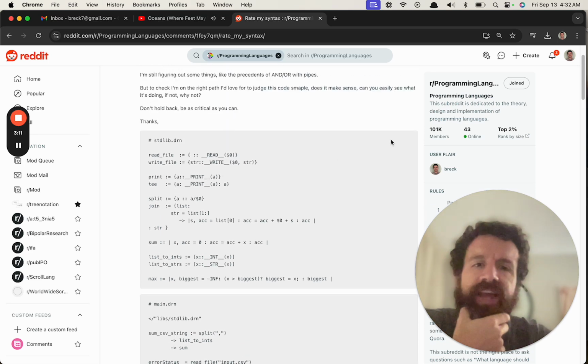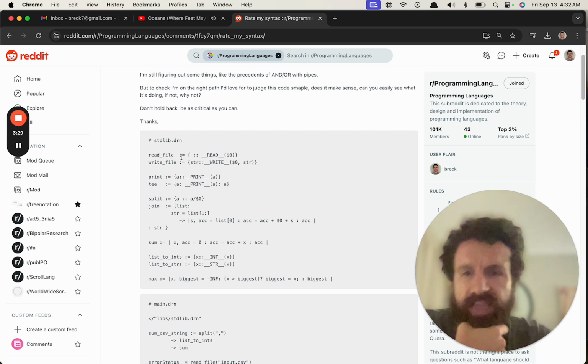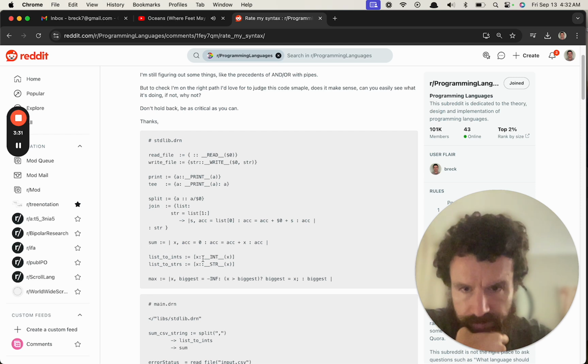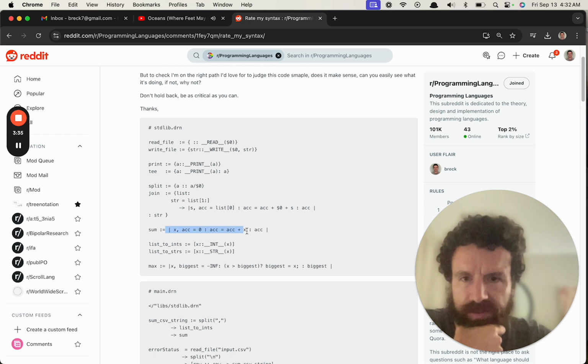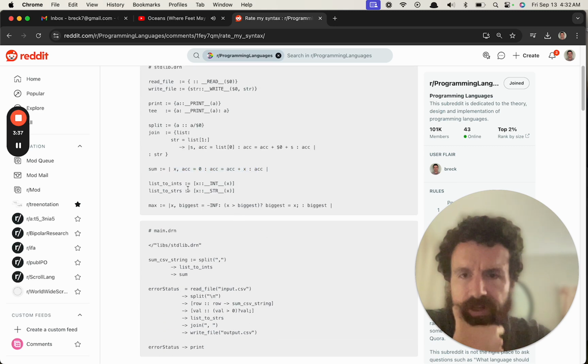Like, imagine if I had a button right here that said minimal, and you show me this, or verbose, and I click verbose, and it swaps out these tokens that you've defined with English words. So read file is some, like, break out this syntactic sugar into what's going on here.